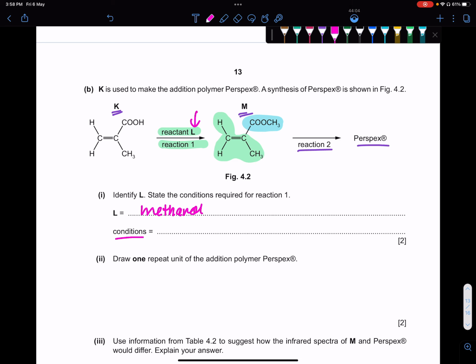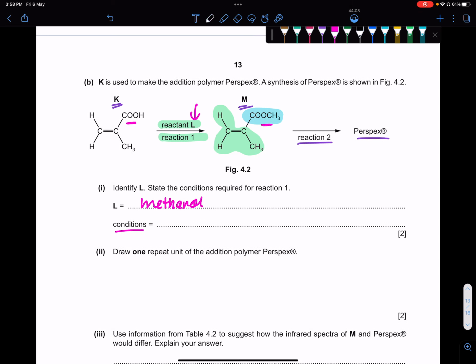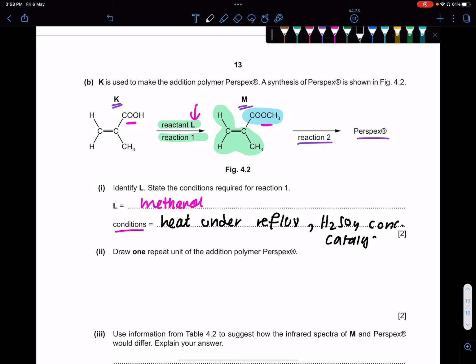Now, this is an esterification reaction. We're forming an ester from a carboxylic acid by addition of an alcohol. Water is eliminated. The condition for the reaction is heat under reflux, and we need concentrated H2SO4 catalyst. Okay, so you know how to do that. Remember these values. So this esterification, try to understand it. It's a one-carbon alcohol, and this is the ester link, and this is the bond here with this carbon atom, right? And then it is joined to a CH3.